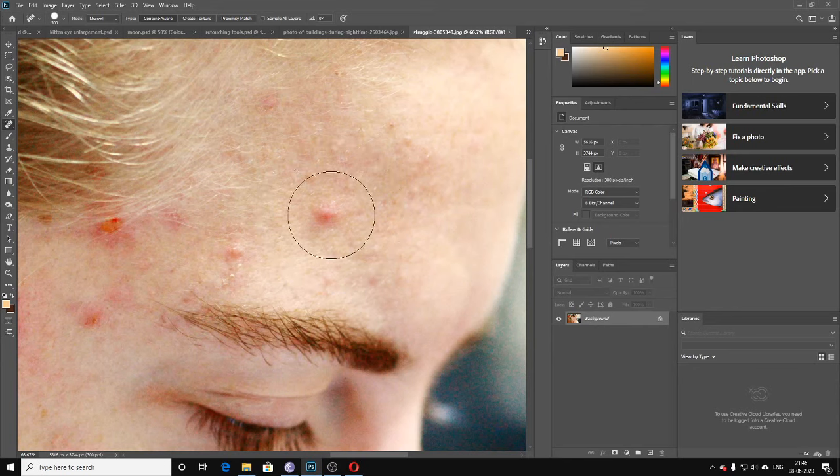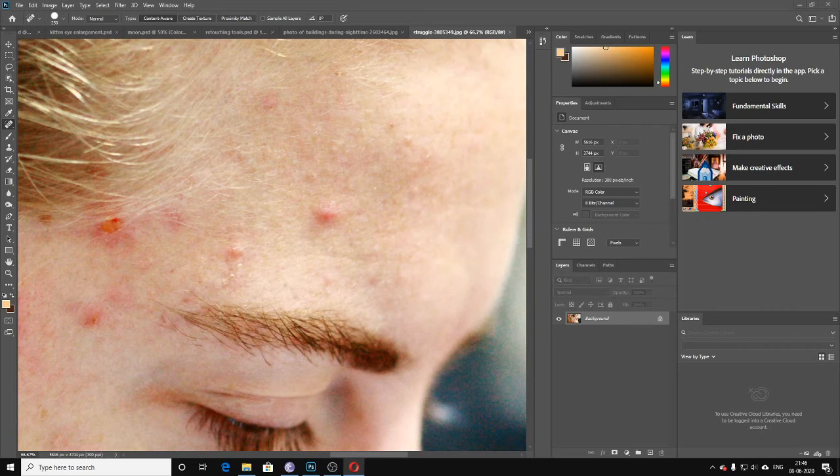If I press it, you can see we are increasing the size, or I can press the left bracket key to decrease it if my brush size is larger than that.